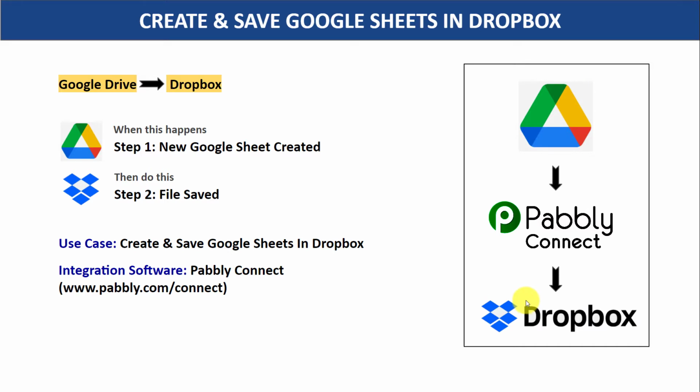The first choice is you copy the file, create a folder in Dropbox and manually add this file. This process is very repetitive and tiresome, considering you may create many Google Sheets in your Google Drive. So I would suggest that you bring in some automation so that when a new Google Sheet is created in your Google Drive, the file will be automatically saved in Dropbox.